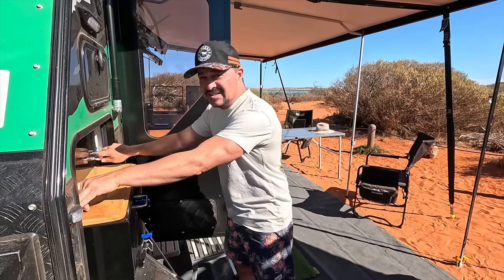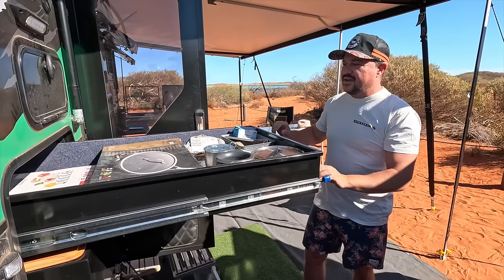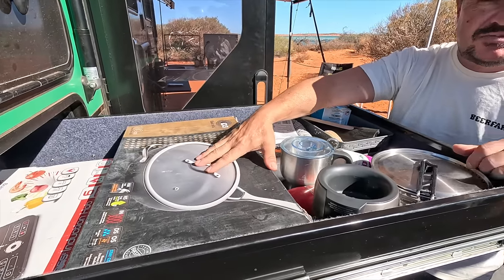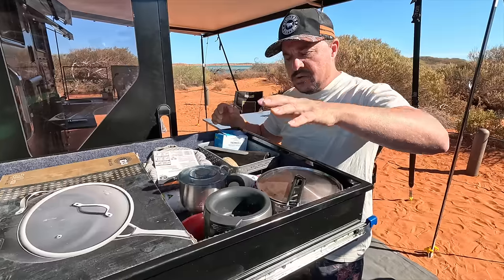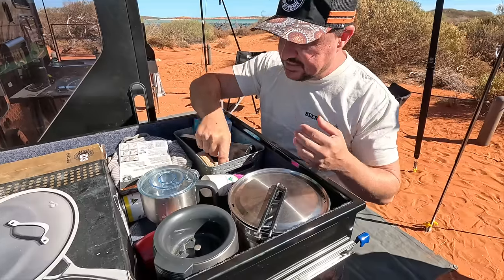Now, I love this. But another big pull-out pantry here. And as you can see, we've got an induction burner. We've got our big induction pan in its original packing. So if you wanted to make a bit more space in there, you could get rid of it, but we don't want to ruin it as we're doing all this off-road work. We've got a big pot. We've got our milk frother. We've got some general bits and pieces here.